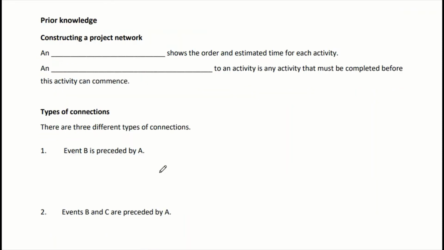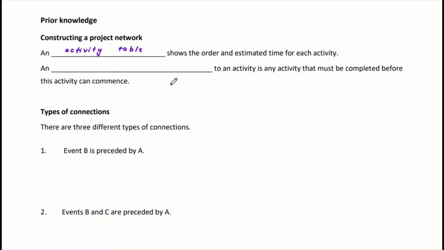Alright, so some terminology for you before we move on to constructing a project network. First thing, previously, the network diagram that we were using is called a project network, right? So in this lesson, you will be seeing something which is called an activity table. In the table, you will get all the information that you need to construct a project network. You will see one example when we move on to the example part.